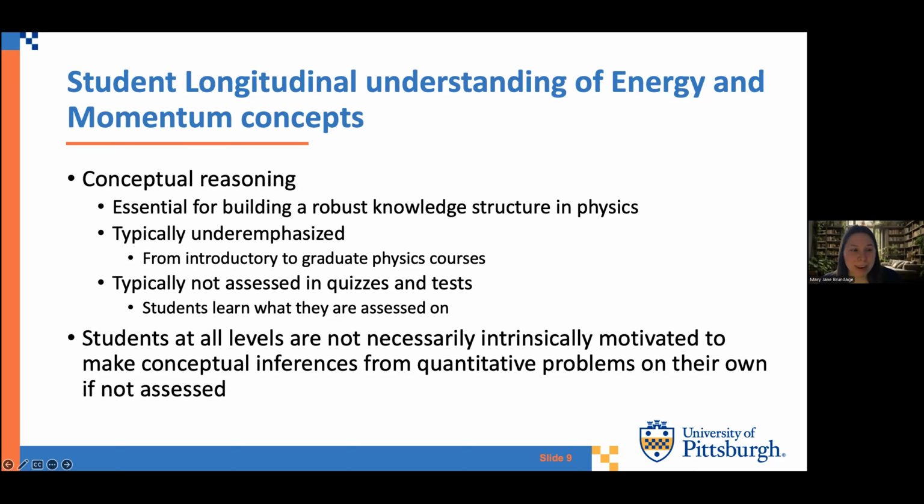We said the conceptual reasoning is essential for building a robust knowledge of physics, especially since many times that conceptual reasoning is underemphasized from introductory to graduate level physics courses. Lots of times you get to a quiz and you just pull out your calculator and you're typing numbers into a calculator and it's all math and it's all equations. Many times concepts are either skipped over or the teachers assume that the students will pick them up as they go. And if students don't pick up those concepts and the conceptual reasoning and understanding, then it's going to make getting to the final answer much, much harder for them.